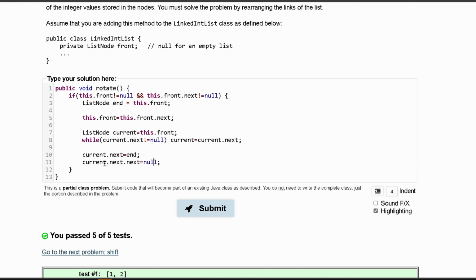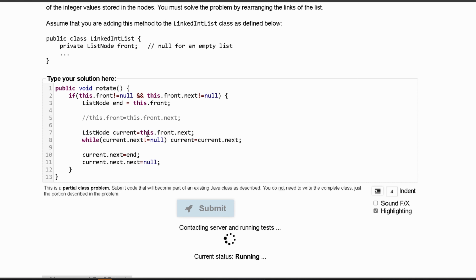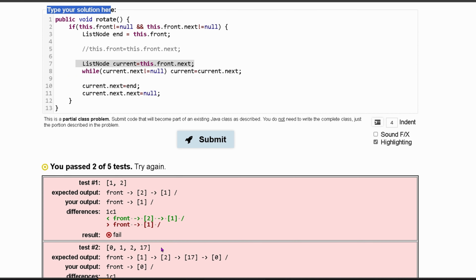And I'm assuming the reason why that didn't work is because even though list node end has a null value pointing to the next after this end, our current didn't. So when we added it in, it was still waiting for a null value to end that. Let's see if we can actually remove this line, this.front, take this out and just put the this.front.next in here. And this might not work because we're only updating our temporary current list node. We're not updating the entire front of our list. And you can see why that would not work.